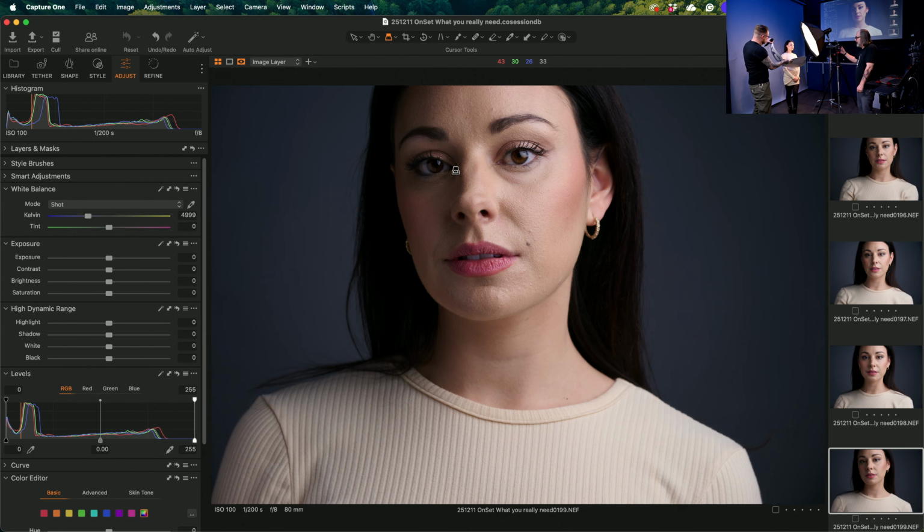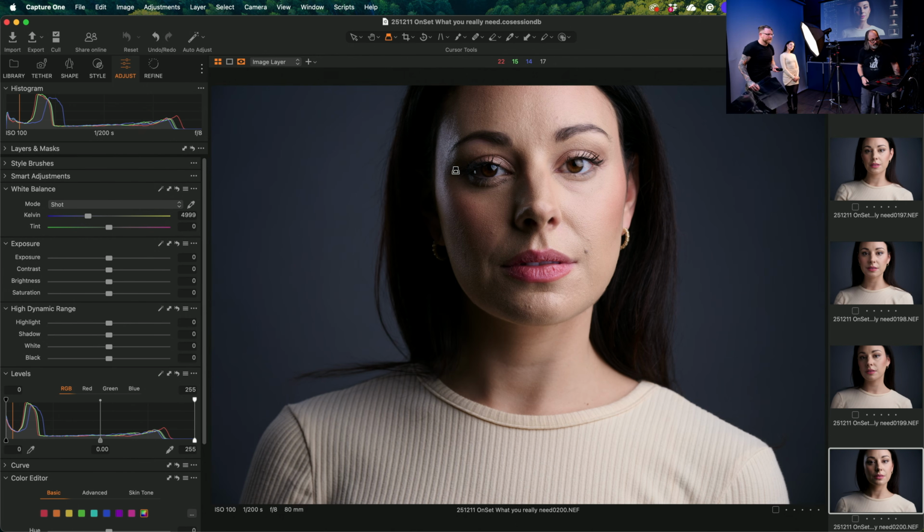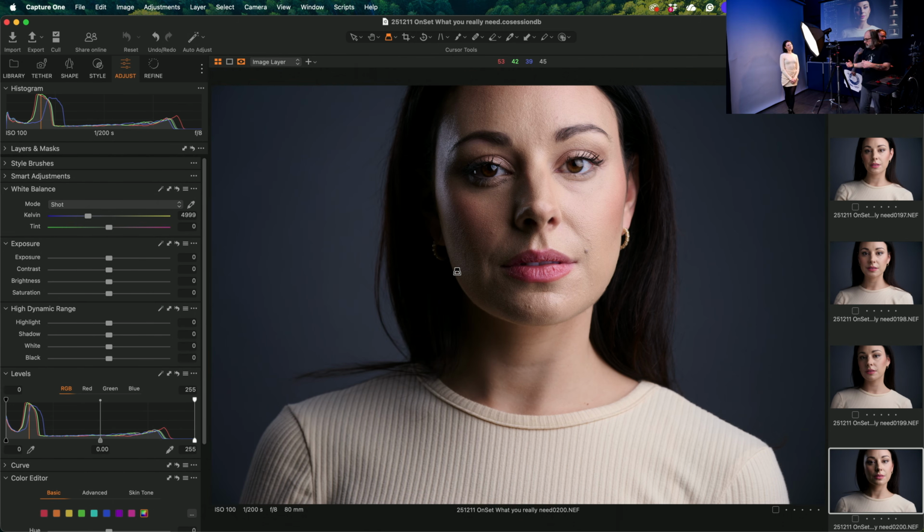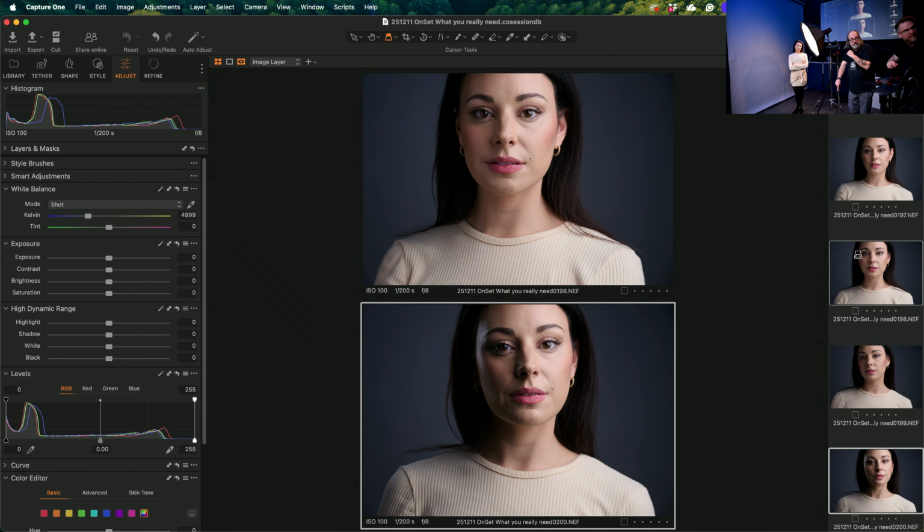Can we get a silver kick on the back of her head? Bring your face this way. I think that was good. Oh yeah, see that? Boom, that's a mirror, right? So normally when you're using some kind of fill reflector, it's hard to get something to punch back a lot. You really need a mirror finish because light, as it travels, loses intensity. That's the inverse square law. So if the light goes past the subject, bounces, and comes back, you're losing so much of it. But with a mirror, you can get almost 100% reflectance. Not with this one. This isn't quite a full mirror, but that's how we're getting the side of her face lit up. And that gives you that punch.